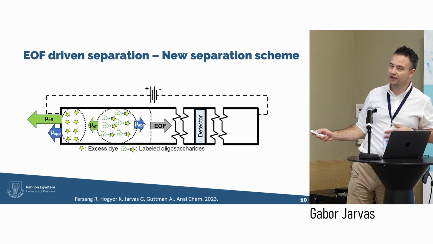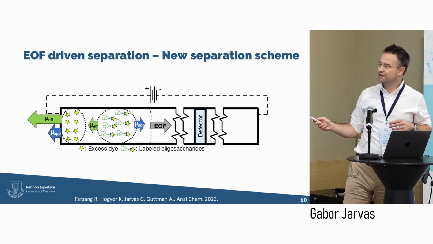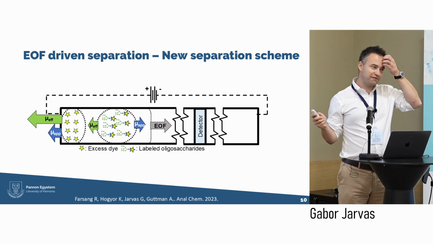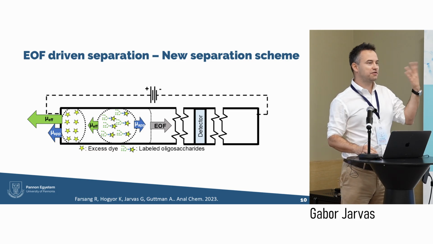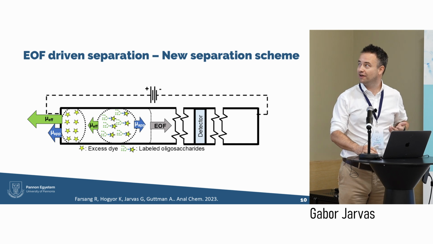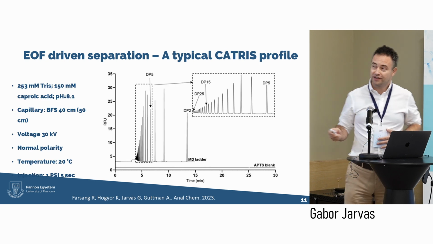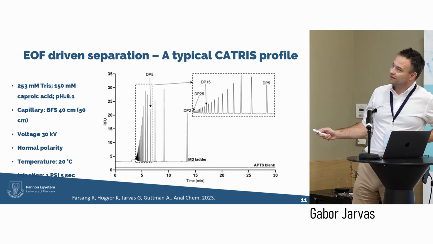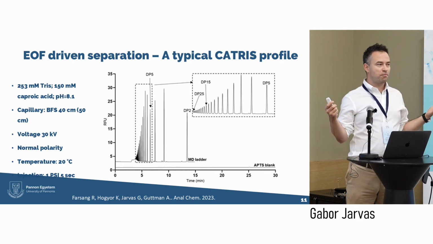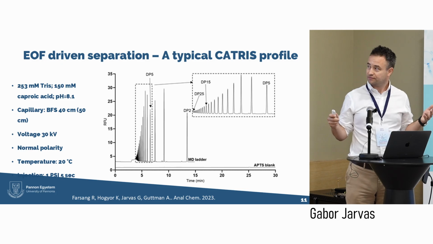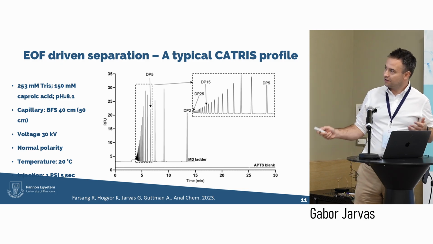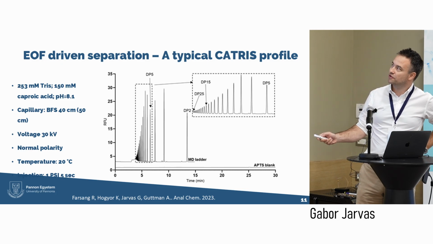plot in a schematic way. And that's the reason why, Edmund, for example, you have seen this unusual appearance of the ladder. Here it is in a more detailed way. We called that approach CATRIS because caprylic acid is used in the buffer system. And here's how this new approach looks.